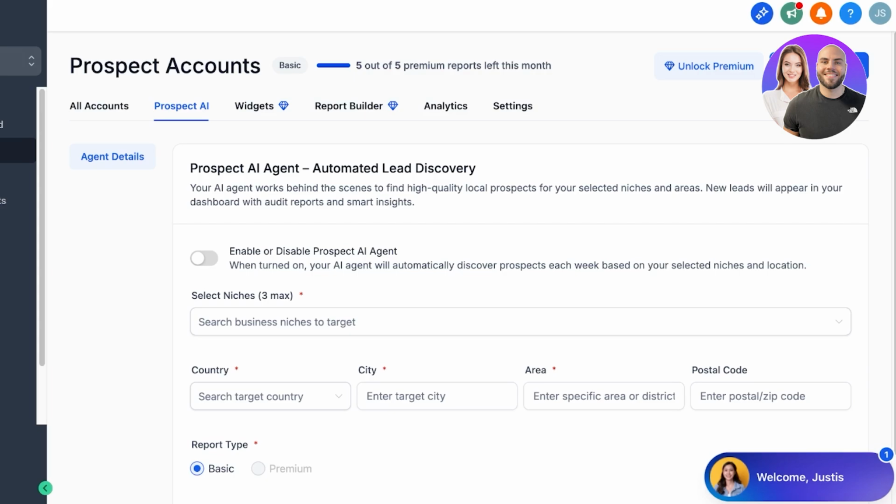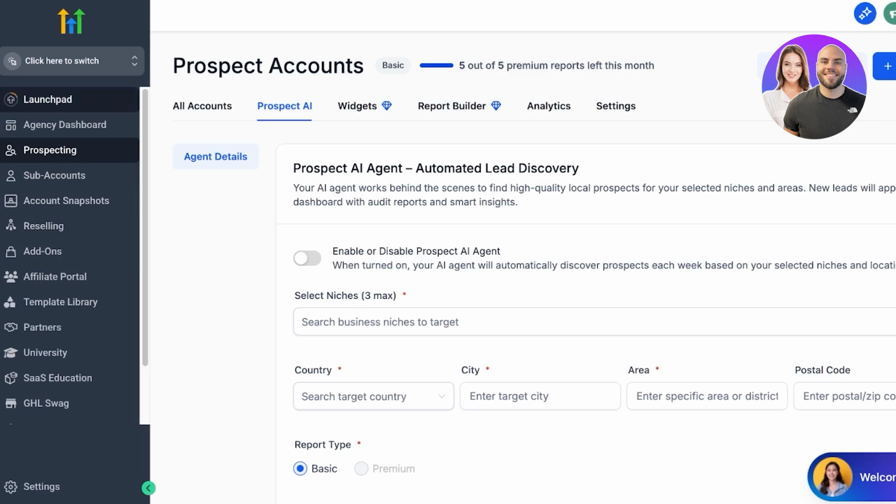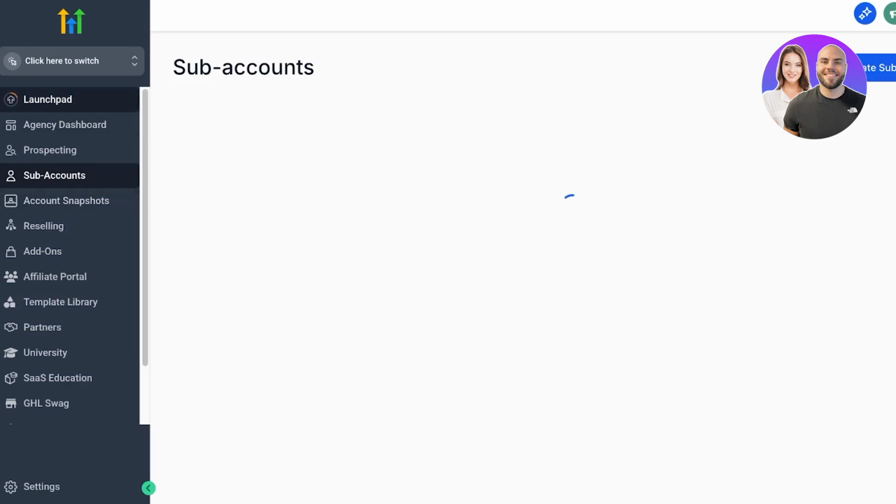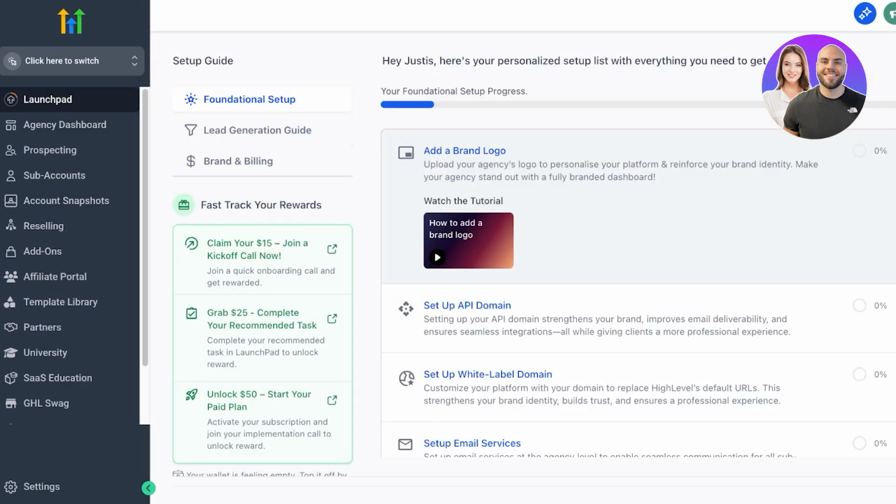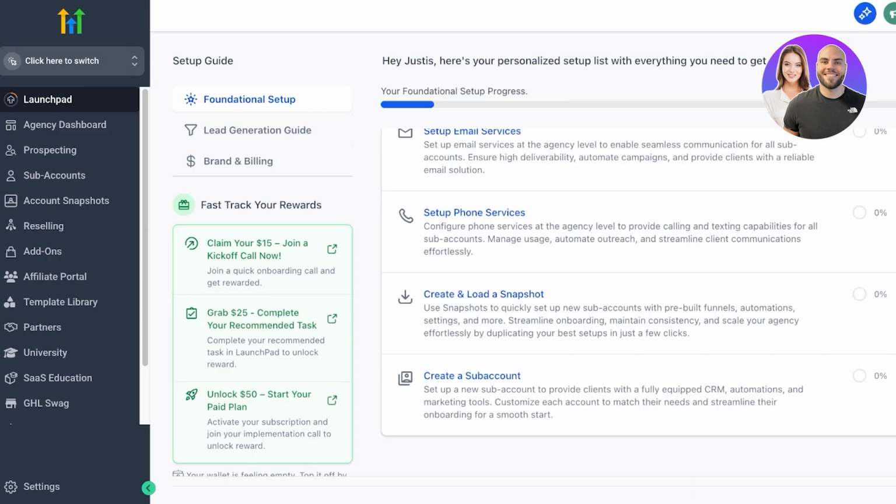GoHighLevel out of the box includes all basic features such as CRM and email and SMS marketing, so you're not limited to only emails. You have complete automation workflows available, funnels and landing pages, appointment bookings, call tracking, two-way texting, reputation management on Google reviews, pipeline and deal tracking, all in one singular dashboard. No add-ons, no upgrades, no surprises. If you want to access anything, all you need to do is log on to your GoHighLevel account. You don't have to switch between your accounts or buy all of these features separately. Everything is going to be included in your basic setup.